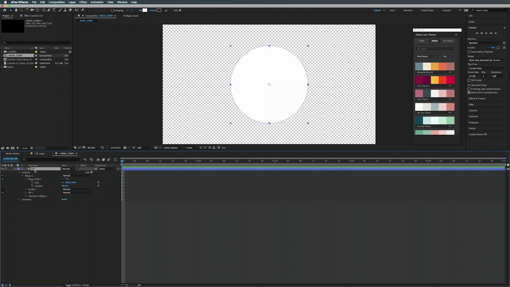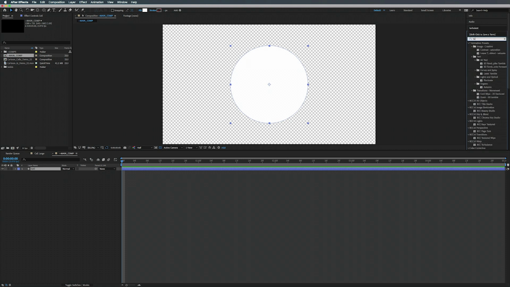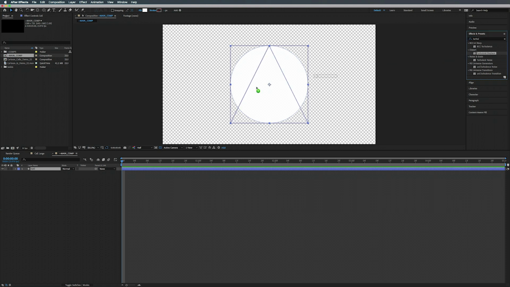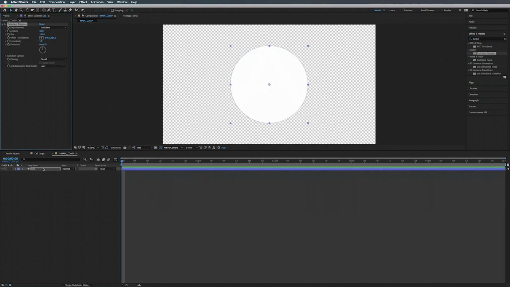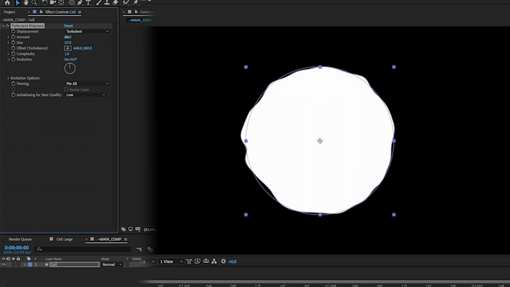There we go. So now we're going to add a few effects on here. We're going to go to effects and presets, and we're going to type in turbulent. And we're going to go to distort, turbulent displace, and put that on top of our cell. Turn down the size. Here, let's turn off transparency this time.